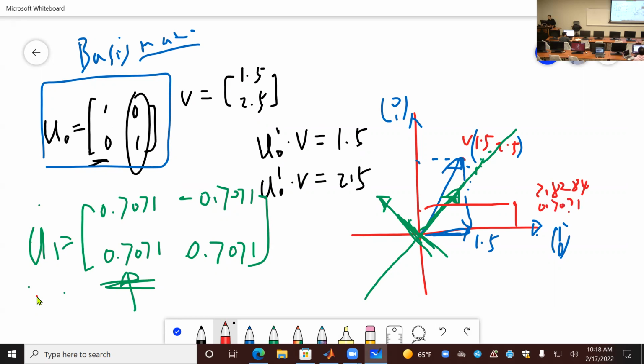So this point, because of the operation, numerically becomes another point here. But you don't have to consider it this way. You can consider it as a new coordinate system, and this coordinate becomes this point. The point is still here, but the coordinate according to the green one becomes 2.8284 and 0.7071.